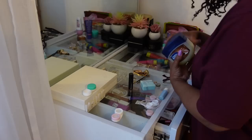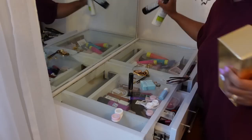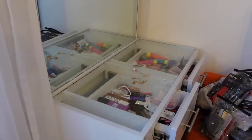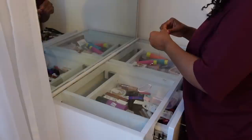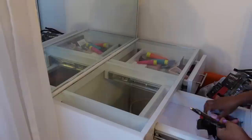So I started by clearing out the table completely. Even the drawers, I cleared them out, wiped it down. Then I decluttered the products, so I only kept the products that I want to use, and products that I've not used in a while, I gave my sister. She was actually around, so I gave her most of the Maybelline products because we are almost the same skin tone. And then for my other sister, I gave her like lipsticks and the fixer sprays and stuff. So I actually decluttered completely because I wasn't left with anything. They left with all the products. I was really glad about that.